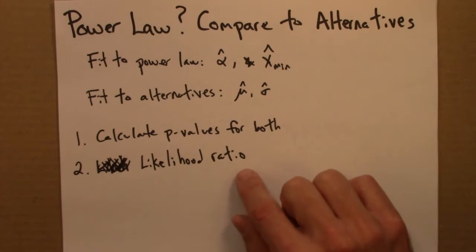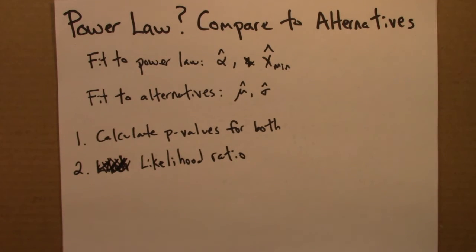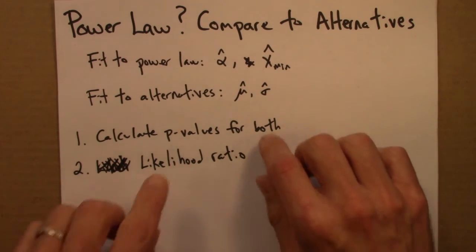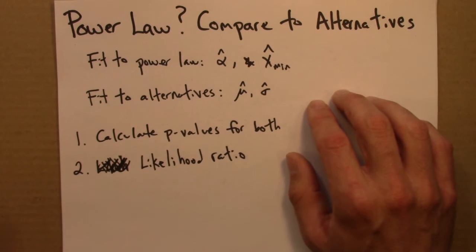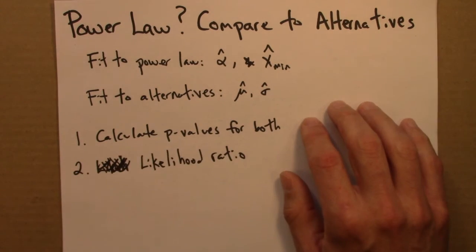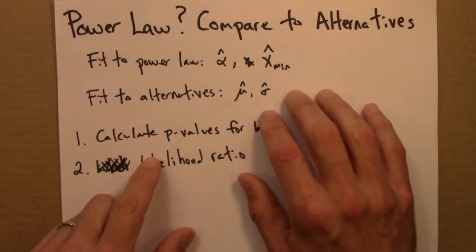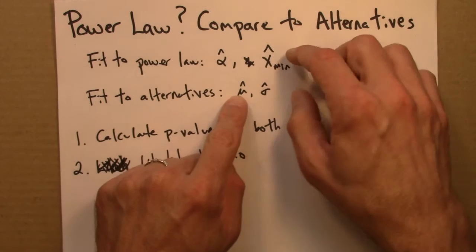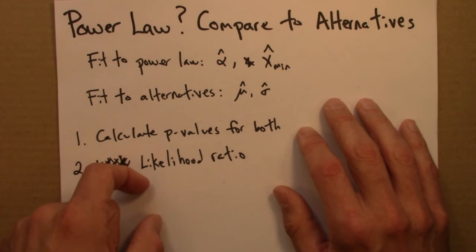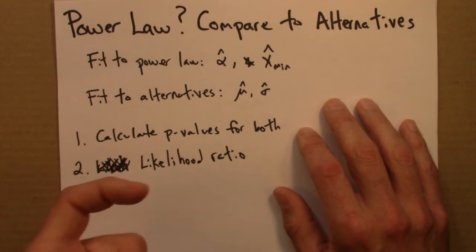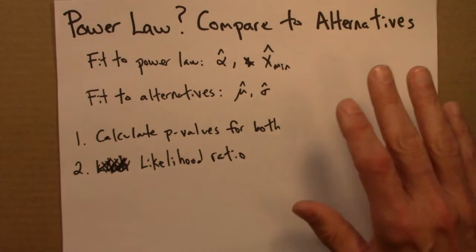So here's how that would work. Let me describe that just in broad, general terms. Lots of technical details are in the paper. So, likelihood ratio. What you could do is, once you have your parameters for both of these, you could calculate the likelihood. And that means the likelihood of the data you observed, given the parameters you just calculated. So in other words, which of the models that you just inferred make the data more likely. And then the standard thing to do is to turn that into a ratio or a logarithm of a ratio. In which case it can become positive or negative.